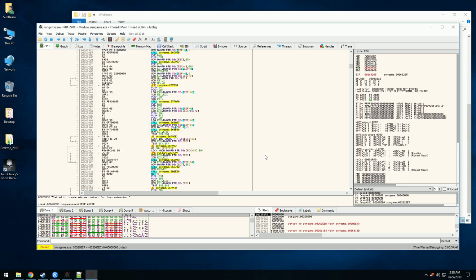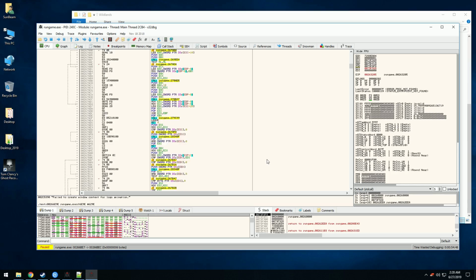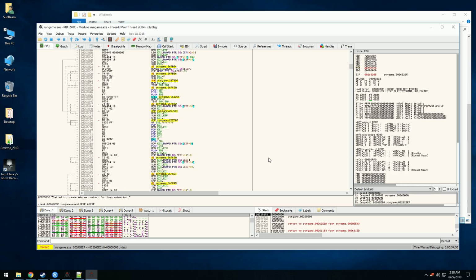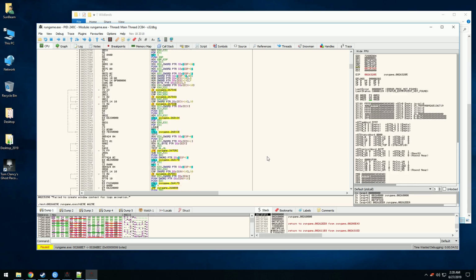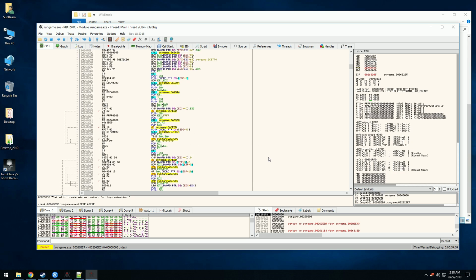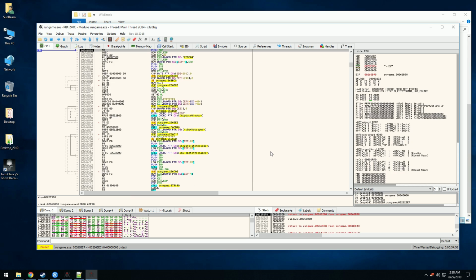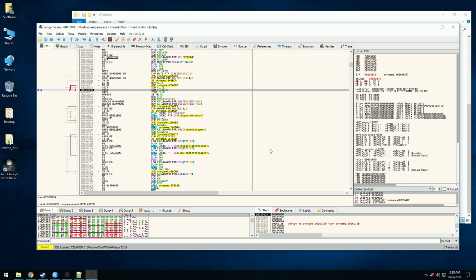I'm trying to find something representative to stop at, but maybe the functions aren't that continuous as I thought. Okay, so let's just run through this.